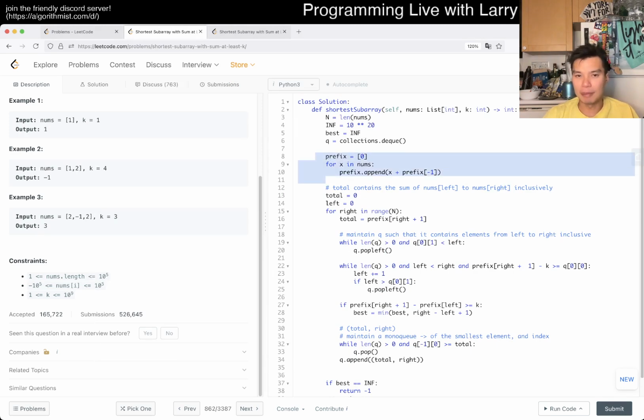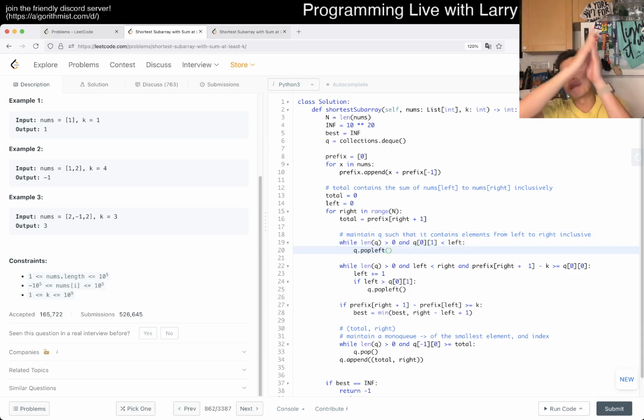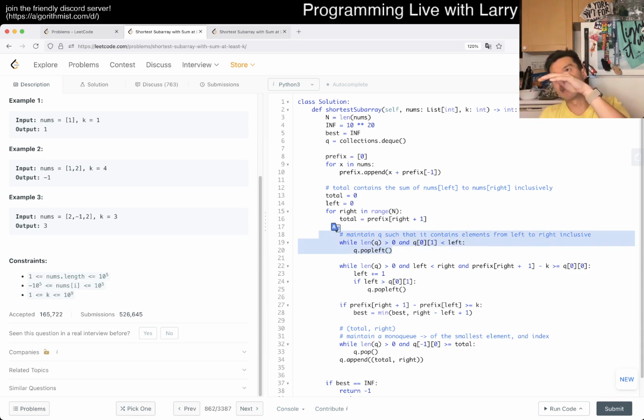This is just to set up the prefix sum, and then we maintain the queue so that we pop things off from the left to right. We just pop things off from the left, because this index is already not inside the bounds.